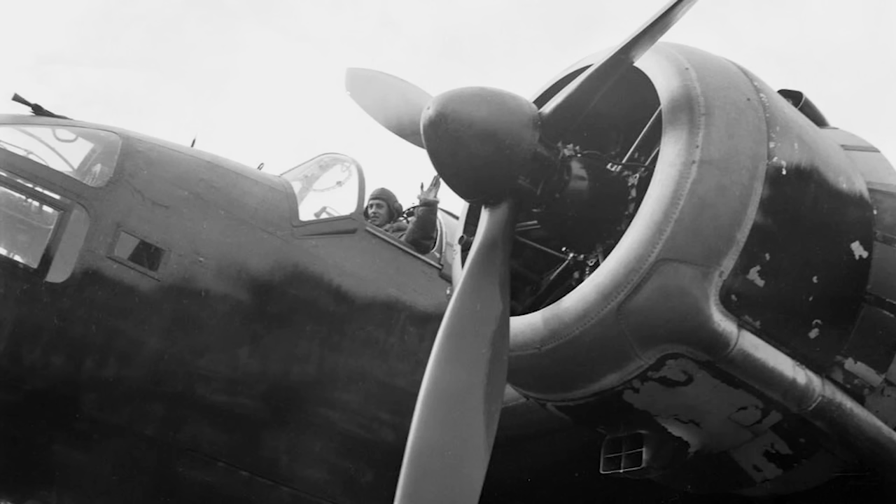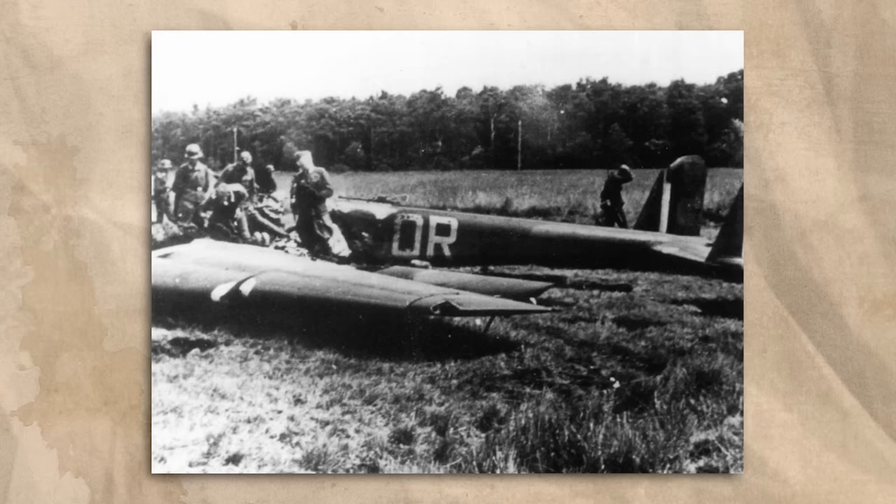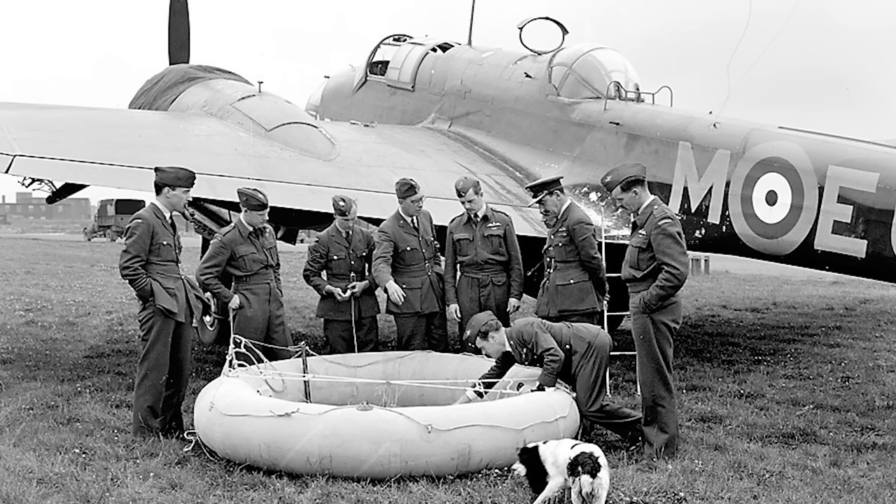With the advent of the first Stirlings, then the arrival of the Halifax, and later the Lancaster, Hampdens were progressively declared non-operational and withdrawn from Bomber Command frontline operations. The last raid in which Hampdens participated was that on Wilhelmshaven, carried out by aircraft from No. 408 Squadron of the Royal Canadian Air Force on the night of the 14th to the 15th of September 1942. By then, the Hampdens had made 19,541 individual bombing sorties and had dropped 9,115 tonnes of ordnance. But they had also suffered incredibly high losses: 413 Hampdens shot down by enemy action and a further 194 lost due to accidents — in total, just over a third of all Hampdens that were built.